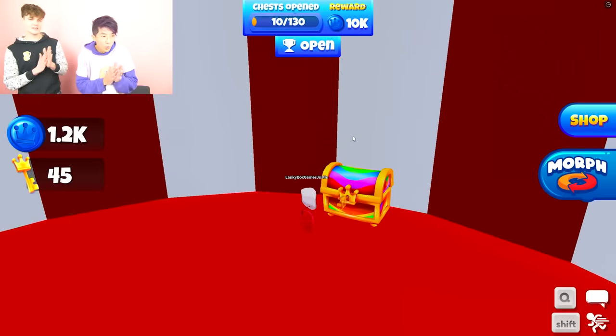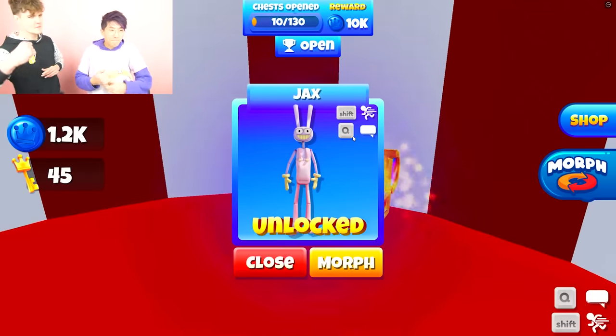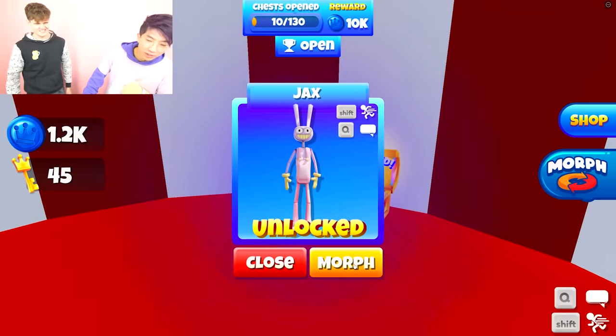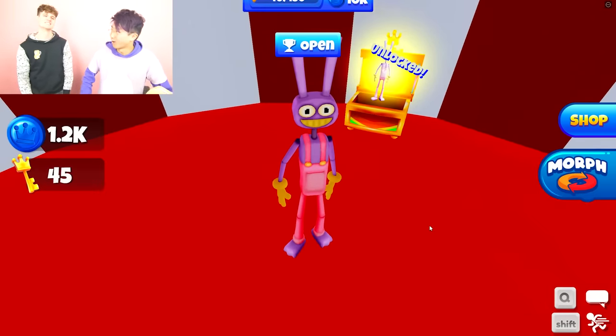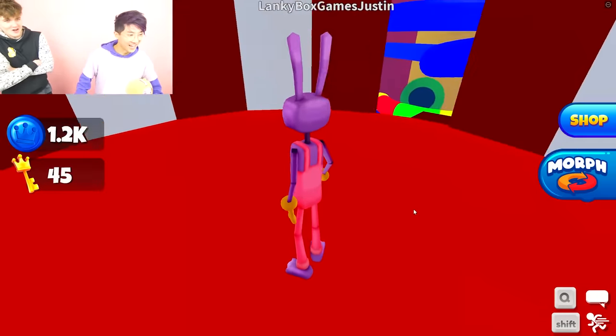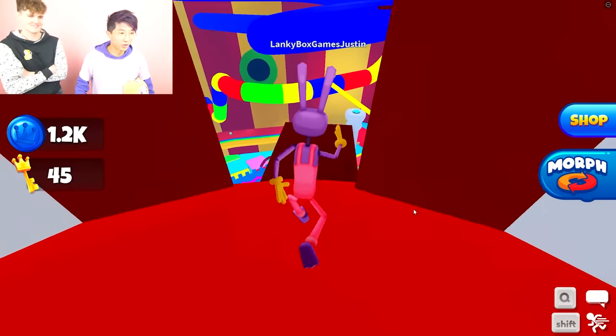Here's one. This should be good. What do we got? Boom, Jax! Who Adam doesn't like because he says he has that Pomni Riz. Hey, yo. So this is my competition, huh? Yes, sir. See, Adam admits he got a huge crush on Pomni.